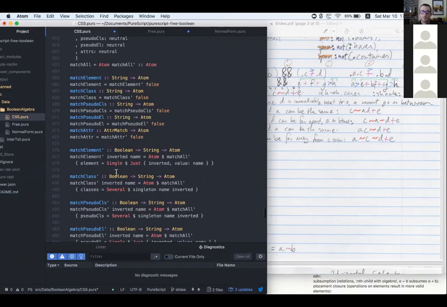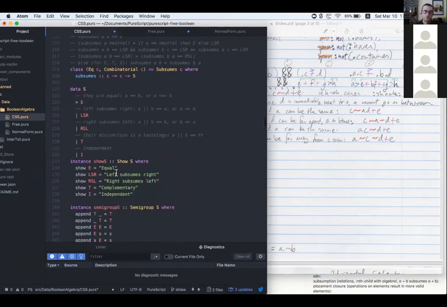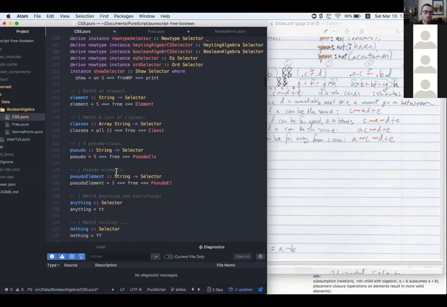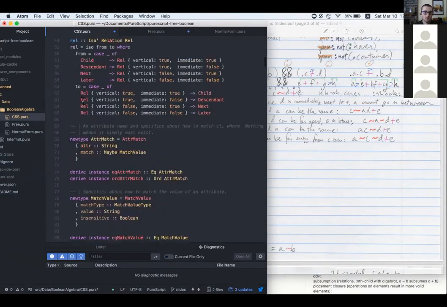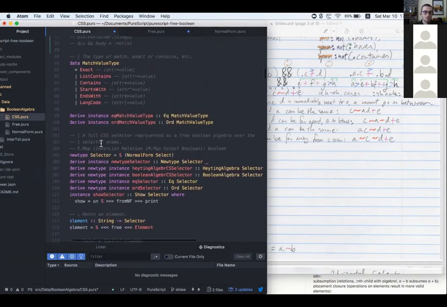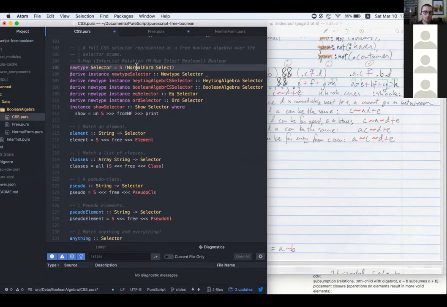If we just have a simple CSS selector with no relations in it, then this data type in the normal form works out really well. But this is what I was going to end up with as a data type if I wanted to do a Boolean algebra over selectors with relations in them.